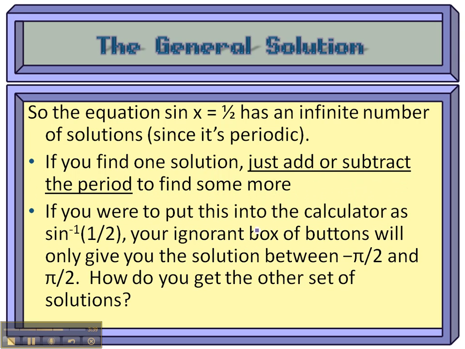If you were to put this in your calculator, like inverse sine of a half, you're only going to get one answer from your calculator, because the calculator is programmed within the correct range from negative 90 to positive 90, negative π over 2 to π over 2. So to get those other solutions, you've got to use the unit circle and figure out where else you have that exact same trig ratio.